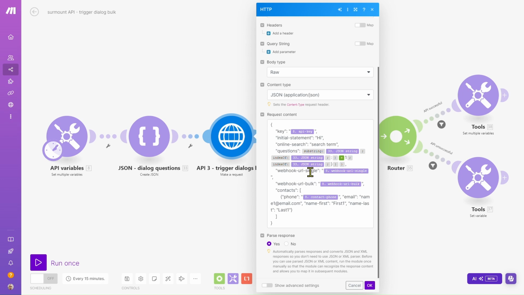So here's where you would have a webhook URL, and this will trigger every time a dialog in the list is completed. So when the call ends, this webhook will be triggered. Once all the dialogues in this bulk call are complete, then the bulk URL will trigger.